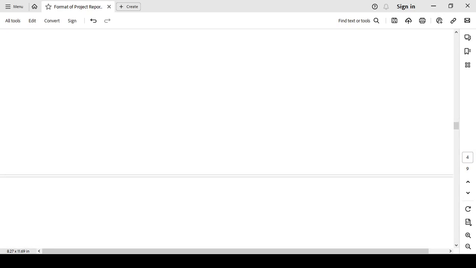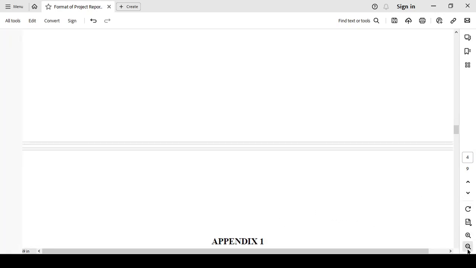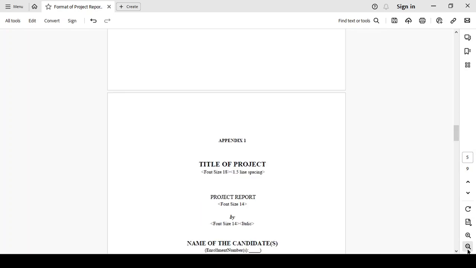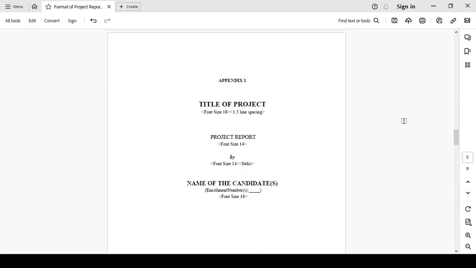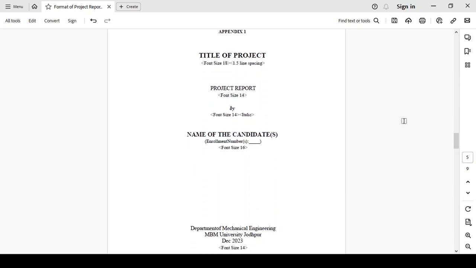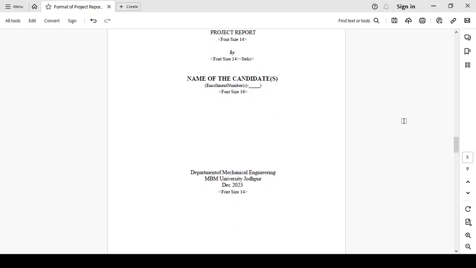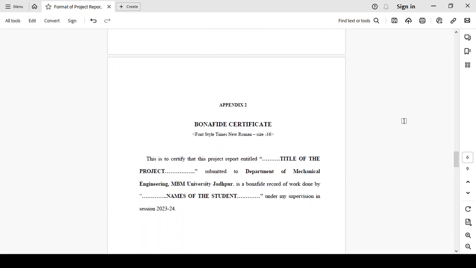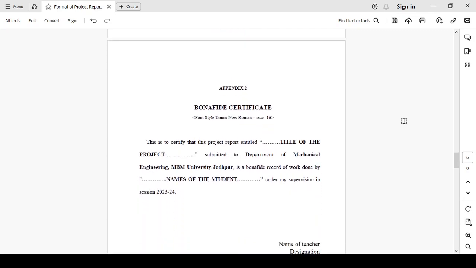Then comes the different templates for your cover page. Your cover page should include the title of the project and the name of the candidate, and the font size and font type are mentioned. Then there must be a bona fide certificate.